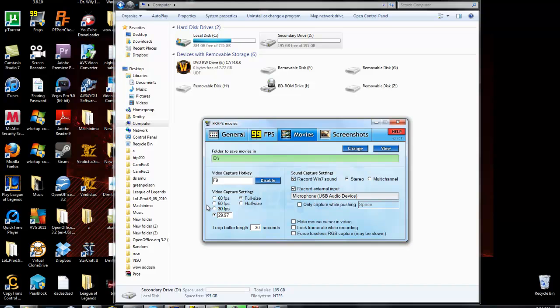in terms of the way we are going to see it, because anything higher than this FPS isn't going to be anything different. For example, seeing something at 29.97 FPS and seeing something at 60 FPS, to us, will be the exact same thing, basically, because we cannot see higher than this. But the reason you might want to have it higher, like maybe around 60, is for the editing part. If any FPS dropped during your recording session, you're going to have a lot more FPS to basically work off of. So if 1 or 2 frames decide to drop during a certain part, you're going to have a lot more backup frames.